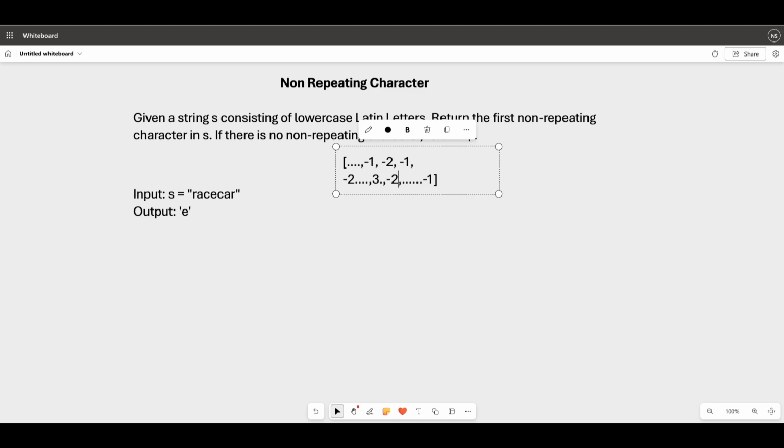And how will I come to know, if I'm visiting this particular array, whether I have seen this particular element before or not, right? I will just come to know by checking the current value of that particular index, which is equal to the ASCII value of that particular character. If it is anything other than -1 or -2, that means I have seen that particular element, right? Even if it is -2, that means I've seen it twice before, right? So anything other than -1 would mean that that particular character I have already seen before, right? So that's how we will interpret this.